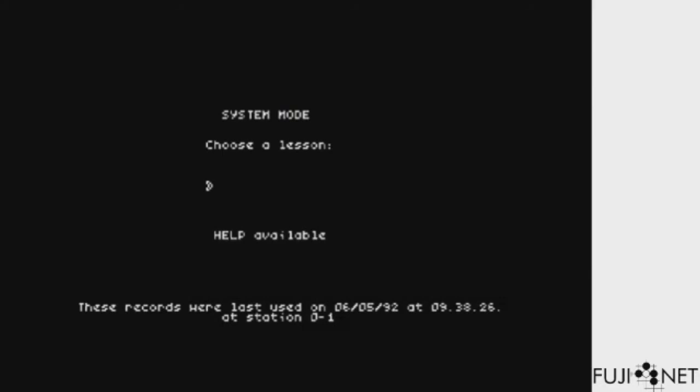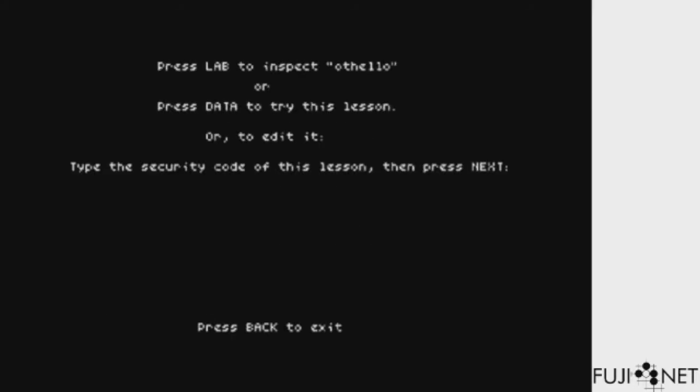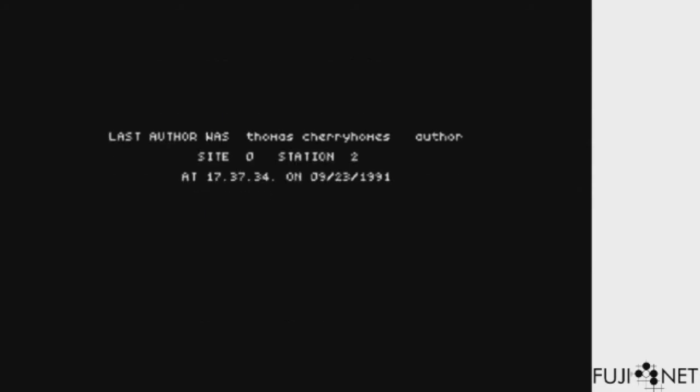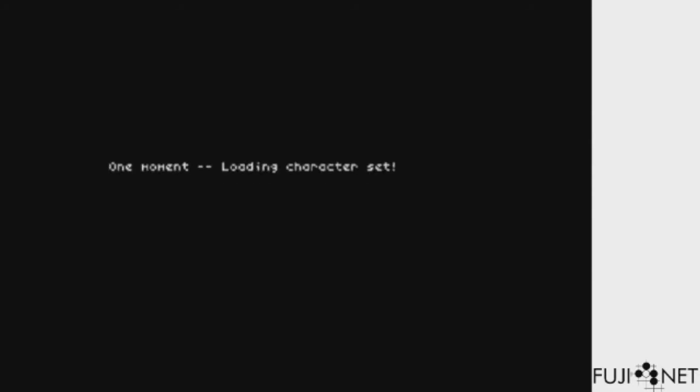So as an example here, we'll load up something that I will finish eventually. And we will take a look at this. You can see that I was last in here a few months ago.